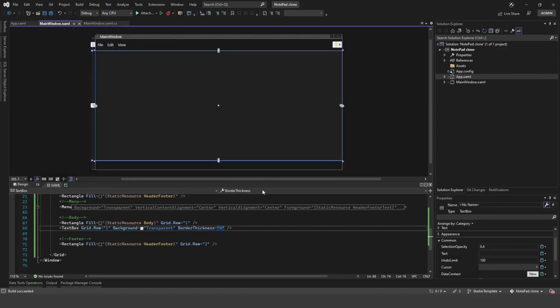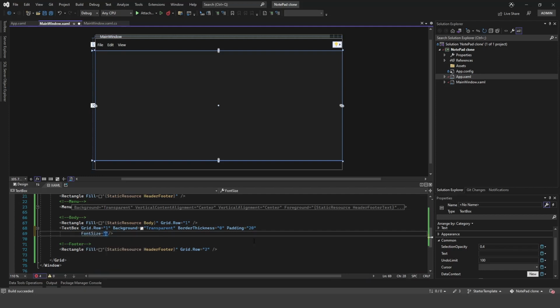And that's our text box. So I'm going to add padding 20, font size, I'll do 16, and then font family.